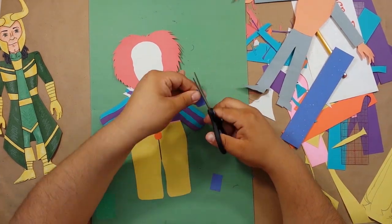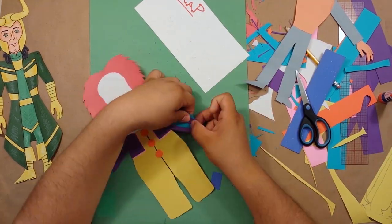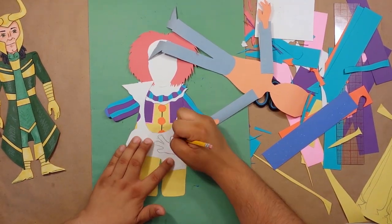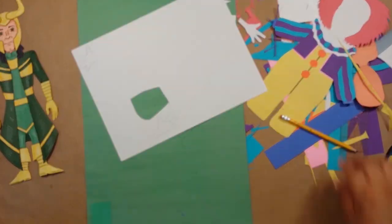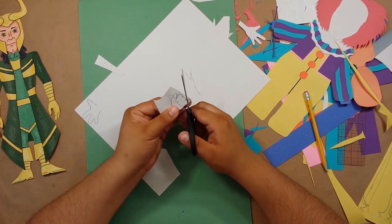And now his cuffs are this more royal blue. So that's what? The seventh color we've used so far? That's clowns for ya. And here's a quick montage of me struggling to get these hands right. And in the end, I decided to just make one of them a fist so he could be holding a balloon.